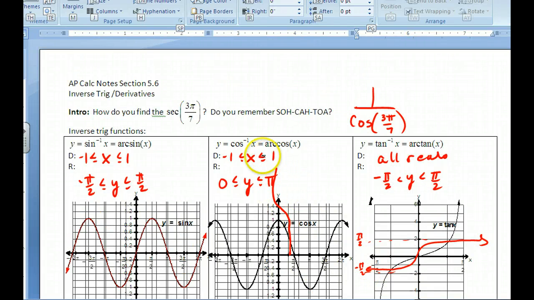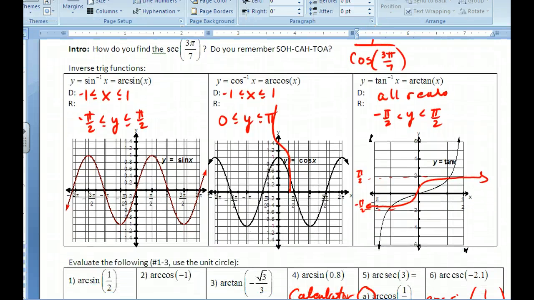So to finish this up, for the inverse cosine the x value is only from -1 to 1, and the y values would be from 0 to pi. So here's my y value, 0 to pi. I didn't do a great job with this graph, but that's how it ends up. You can do these on your calculator as well and just type in the inverse cosine. You can't do cosine to the -1, but it's the second cosine button. And then here's the inverse tangent as well. You should know those graphs from pre-calc.